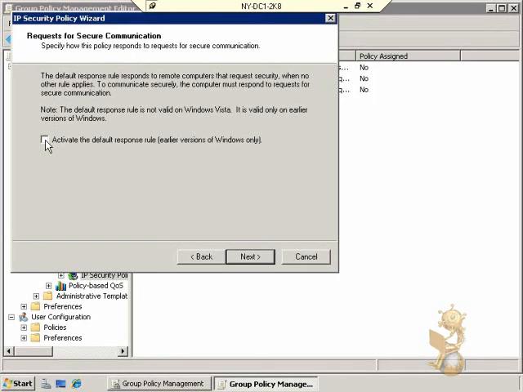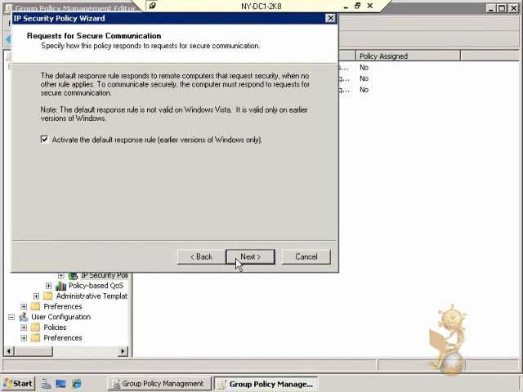Typically, I would think that you would say, yeah, go ahead and activate the default response rule, which means if somebody else is set up for IPSEC, we'll go ahead and match so that at a minimum we have secure communications. The only scenario where I would say not to do this would be if you were really going to set up something that was of a secure enough nature that you were going to require some very detailed specifications and you were not willing to veer from that at all.